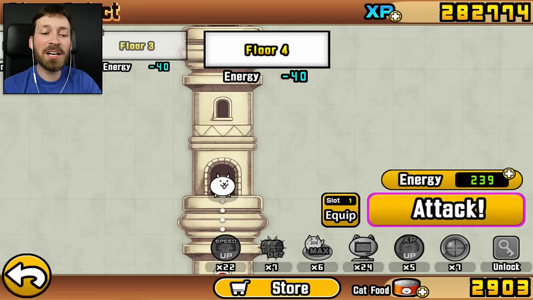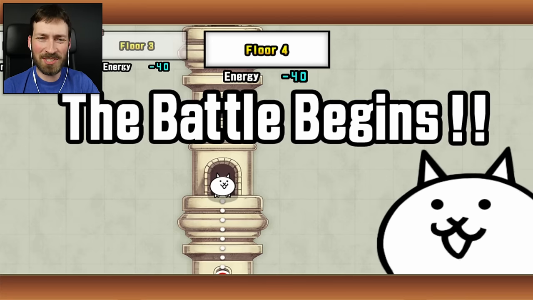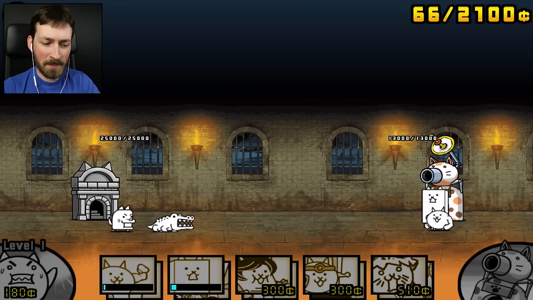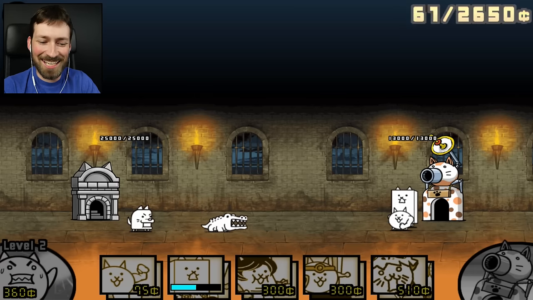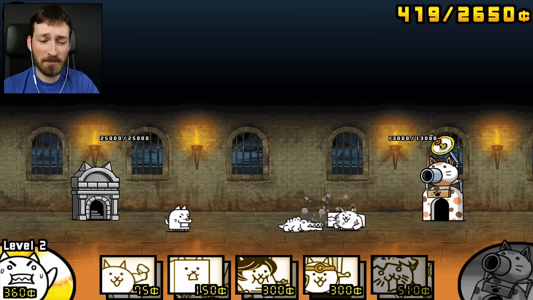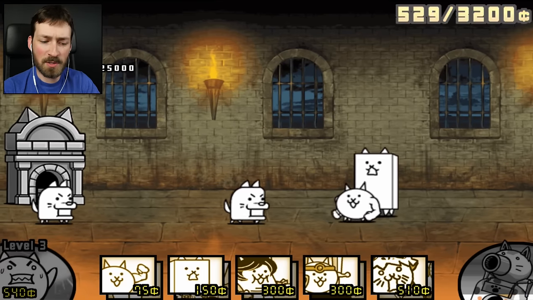But for today, we're going to continue with the Heavenly Tower and Floor 4, because this event only lasts another 6 days, I think, and I really want to get a rare cat capsule out of it. I'm pretty sure we can. I'm not sure how difficult it's gonna get, because we've already seen a black unit for the first time, and an angel unit for the first time, so what could Floor 4 have in store?